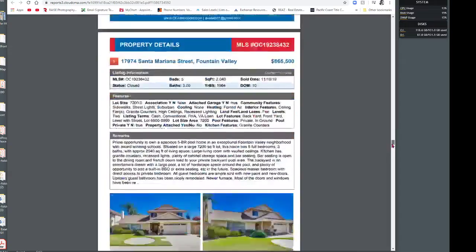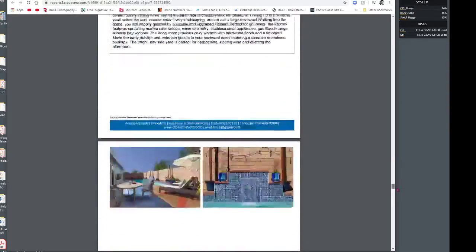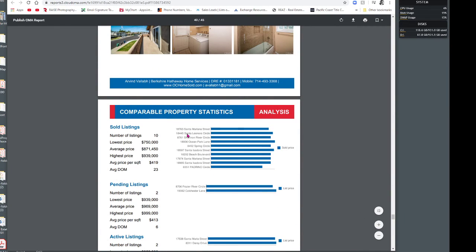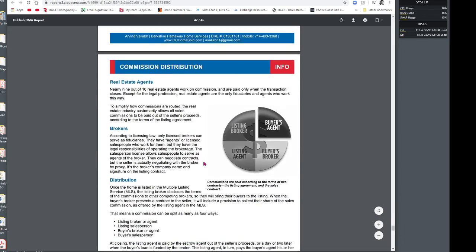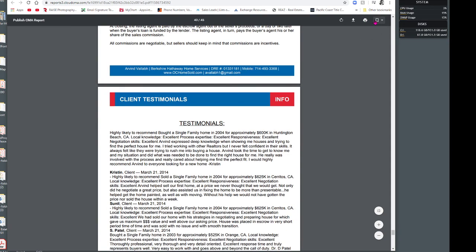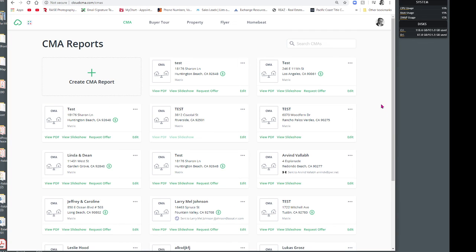I'm going to keep going down and get to the final part of it where you can then show the clients this part here where the comparable properties are stacked, and show them the range pricing that you can work with between 750 to 939, and there's an average square footage. You can use that as always to calculate the value of the property as well. There's a little bit more here. You can just work with them and then take it from there. You can then, like I said, print it or download it prior to the listing appointment. That's it. You're done.